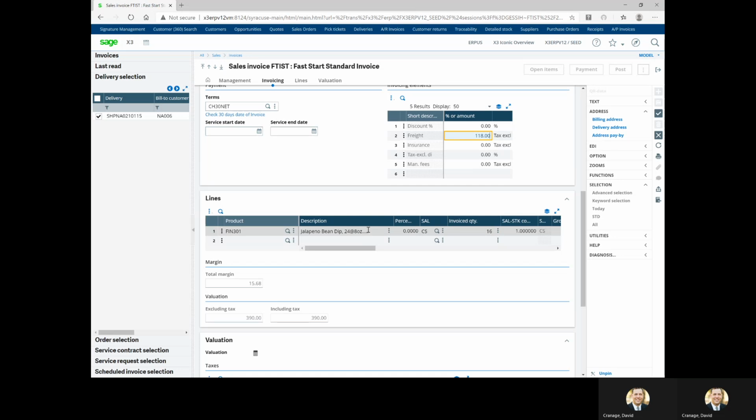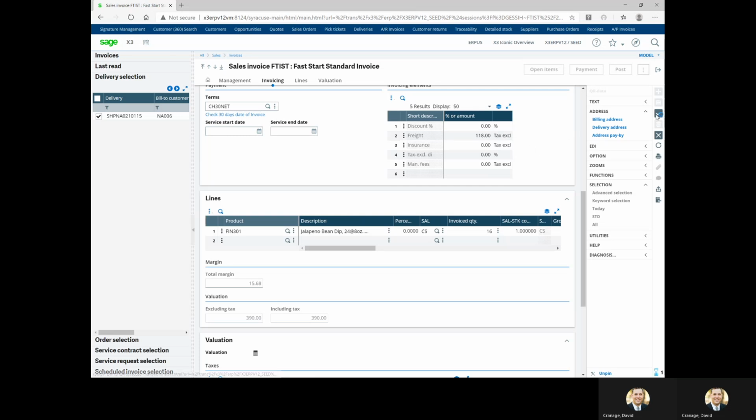And so the other thing that I want to point out here quickly is that Sage X3 recognizes revenue, cost, and receivables upon shipment, and then it clears it from the clearing accounts upon invoicing, right? So as soon as we create the invoice and then post it, that makes revenue recognition simple and straightforward. Now, there can be other things that complicate or make it more tricky than that, but in a straight sales environment, straight quote to cash environment, it's pretty straightforward with X3.